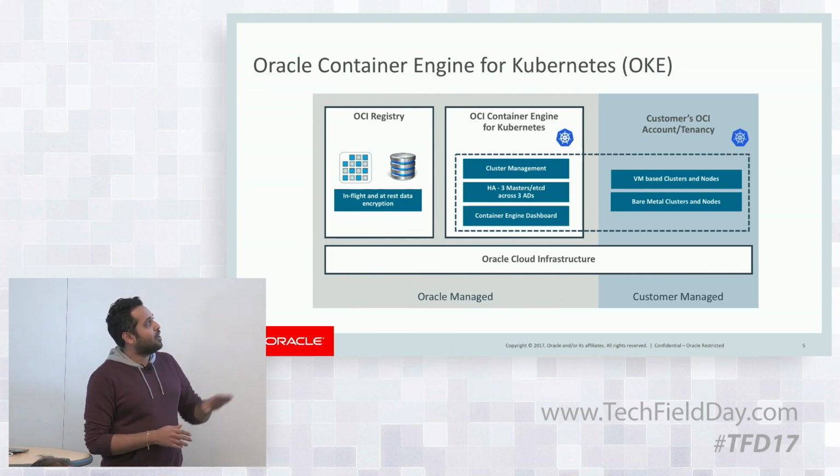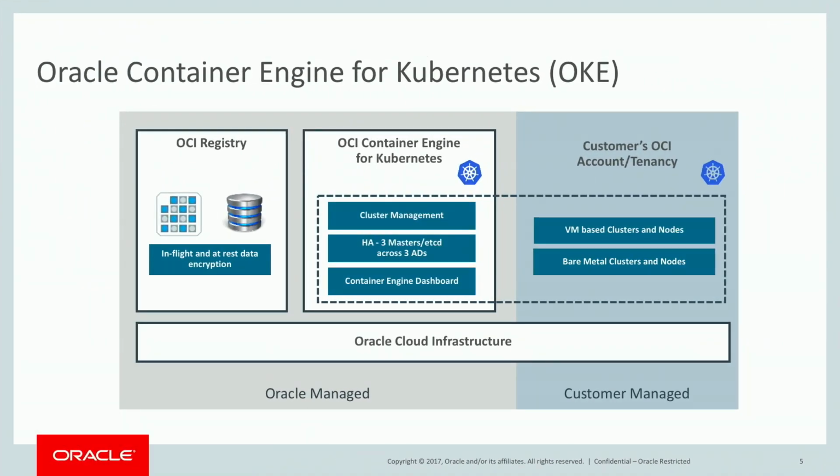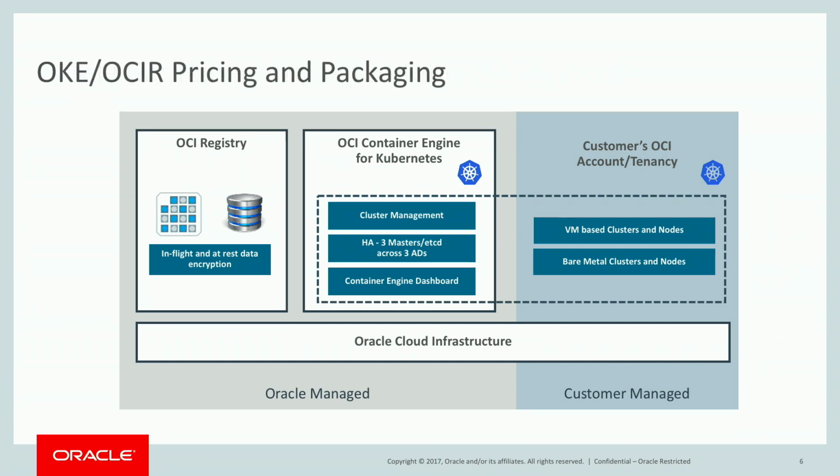And then the other part is we also offer OCI registry, which is a fully Docker version 2 compatible registry. If you want to keep private Docker images, you can just put them on OCI registry, and then OKE can pull them out of the registry and start consuming them. And the third, the most important one, is that we can deploy bare metals into an OKE cluster, right? I'm going to show a demo of why that matters, why customers should care about it. But you can put virtual machines and bare metals into the same OKE cluster, OKE as in Oracle Cloud Kubernetes Engine. So that's the high-level picture of what the OKE offering is.